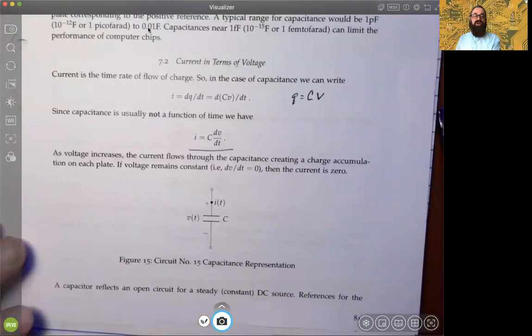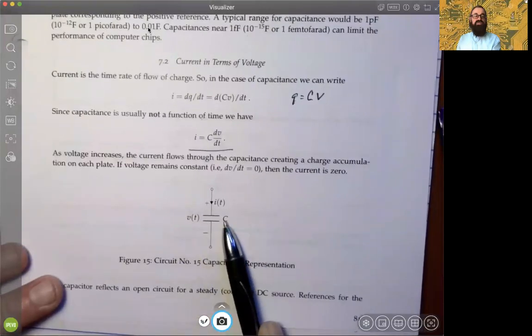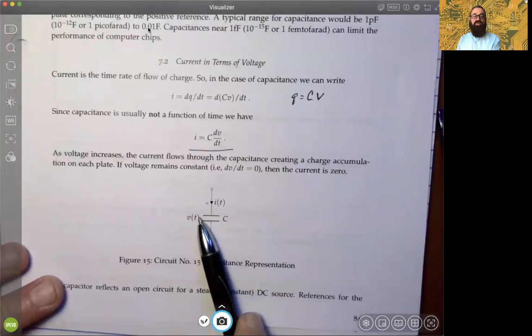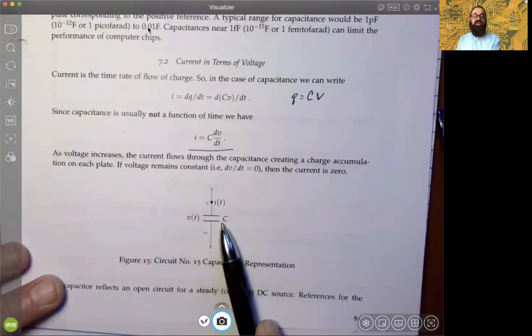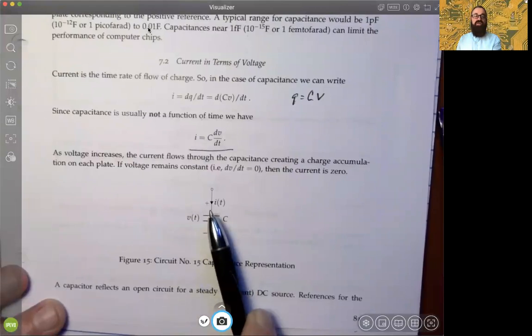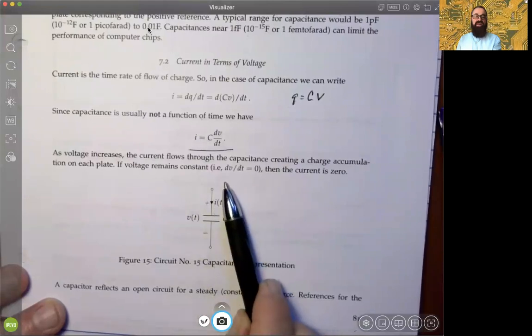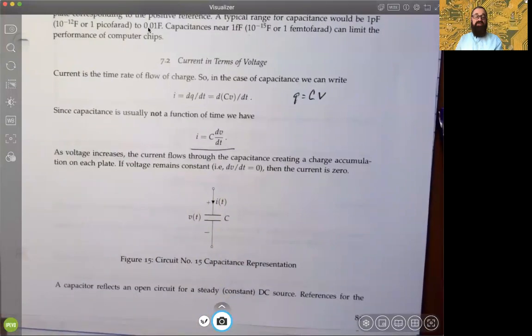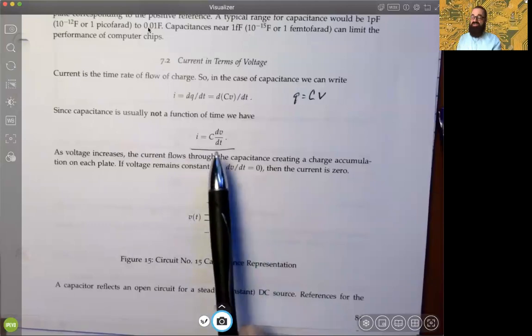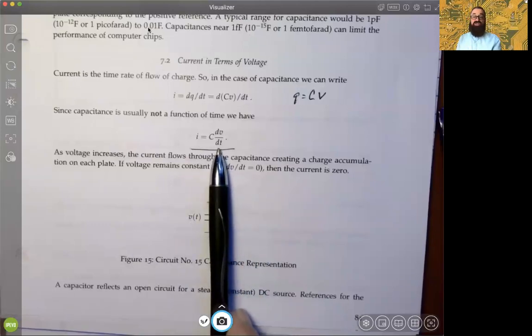Here's the typical way we'll draw it, and it kind of makes sense in terms of the design of the capacitor. We represent two plates, and the dielectric layer would be in between them, but you don't need to shade it or anything, just two bars. And we're illustrating the positive plate here, the negative plate is there, and this is PRC, and we have the current coming into the positive plate, okay? Right? So a capacitor basically reflects an open circuit if you have a DC source. Why? Well, if you have a DC source, your voltage doesn't change, it's constant.